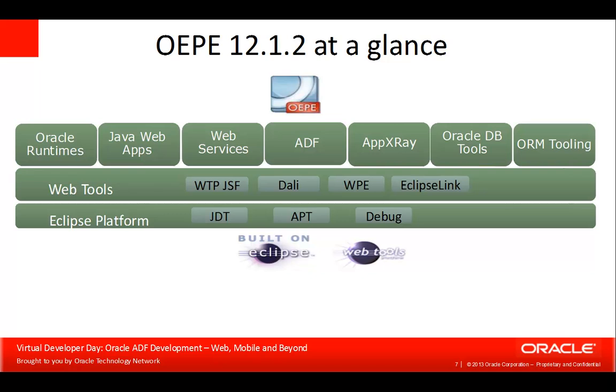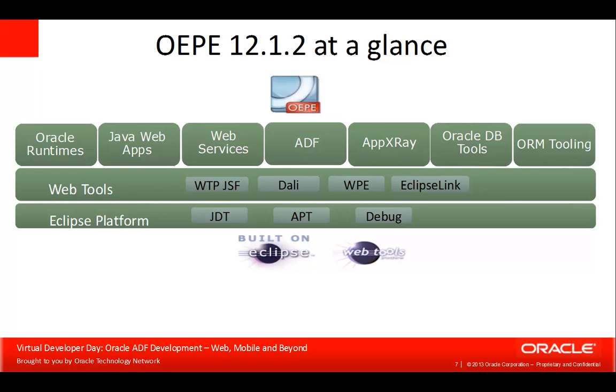So we've got the basic Eclipse platform where we've got the Java development tools and the annotation processor. And then moving onwards, we see the Web Tools Platform for JSF, the Dali persistence tools, as well as the web page editor and EclipseLink.